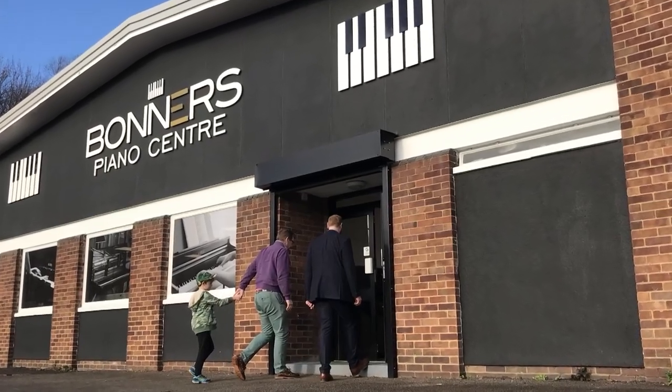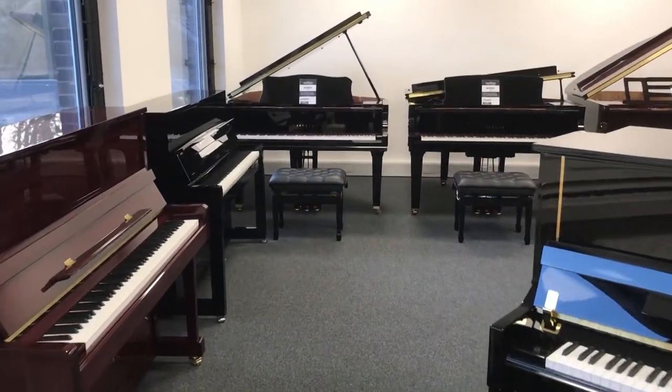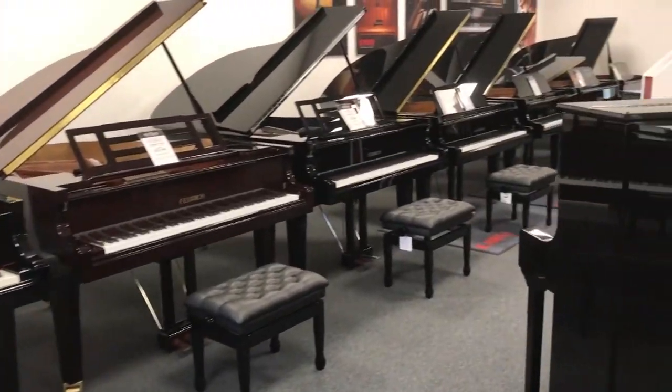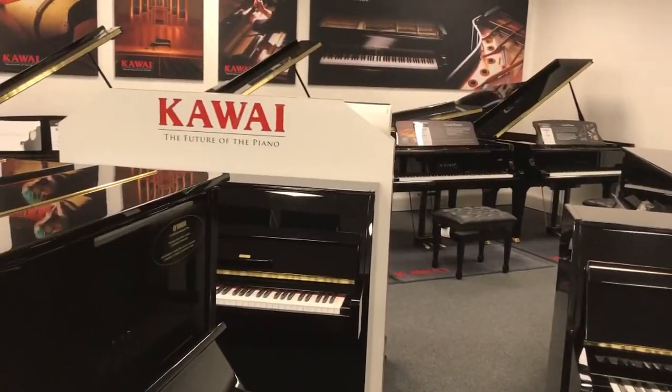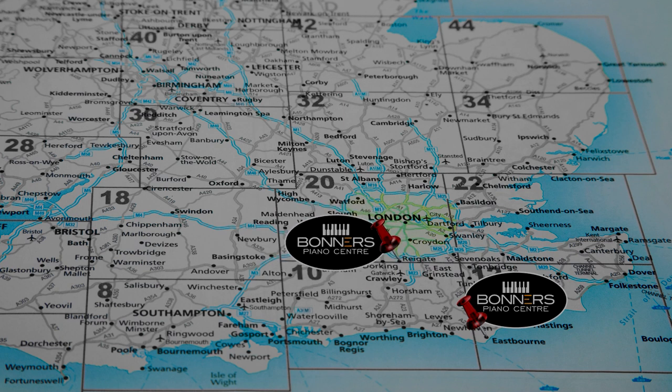Now, when you're buying a digital piano, you really need to try it out for yourself. So if you do play already, then please do come to one of our stores, because you can try the CA49 in our stores and compare it with similarly priced pianos from other brands. We've got three stores. One is in Eastbourne in East Sussex, one in Reigate in Surrey, and our other one is in Milton Keynes. So plenty of places for you to come along and actually try the CA49. Make sure it's the right piano for you.